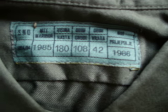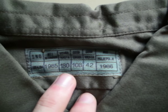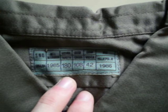Let's flip back. Okay. Kind of. All right, let's take a look at the tag here. SNO, I don't know what that is. It has numbers. It goes 5854 84, something like that. Anyway, it says MTT Maribor, that is a city in Slovenia as well.